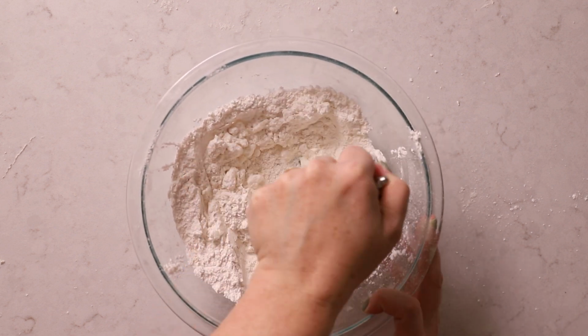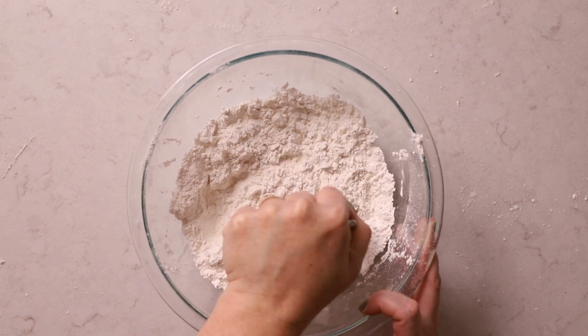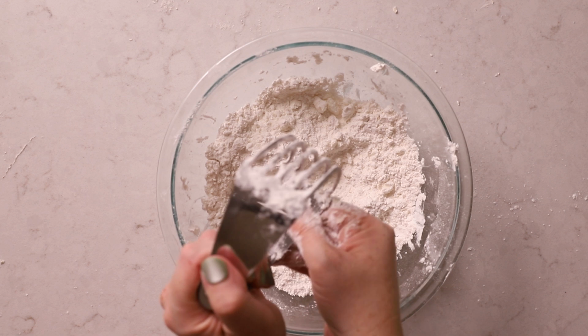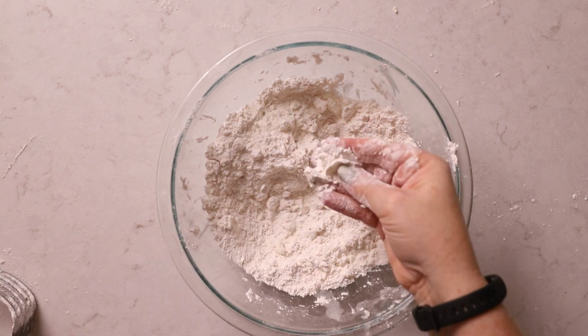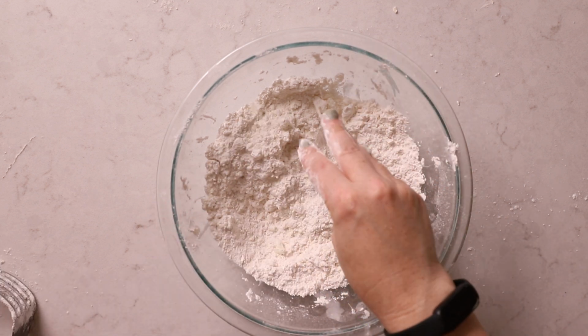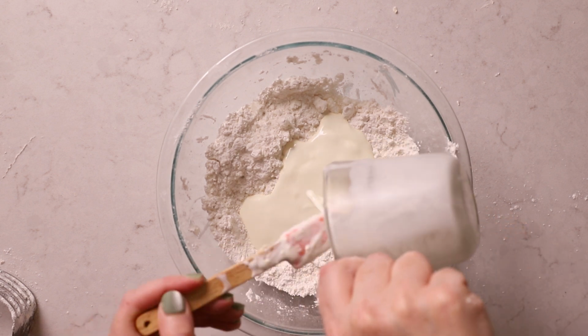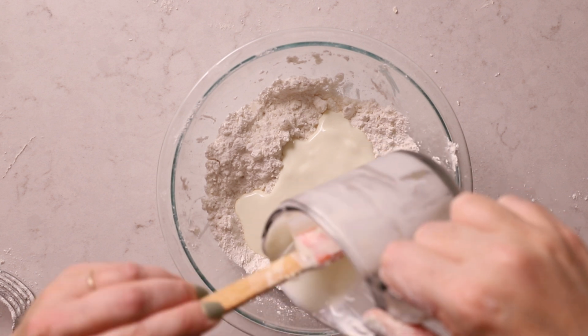Now this pastry cutter that I'm using is an excellent tool for cutting in the fat. You can also use a fork, but you have to work a little bit harder and it can bend the fork sometimes. You can also use your fingers, but sometimes that can heat up the fat a little bit, so I prefer a pastry cutter because it makes sure to keep everything cold.